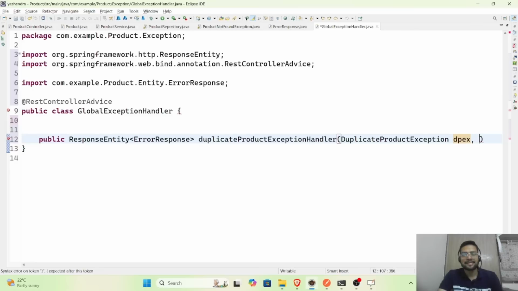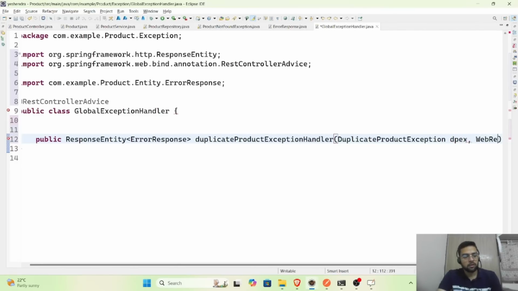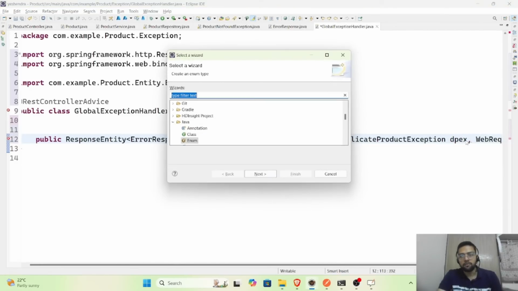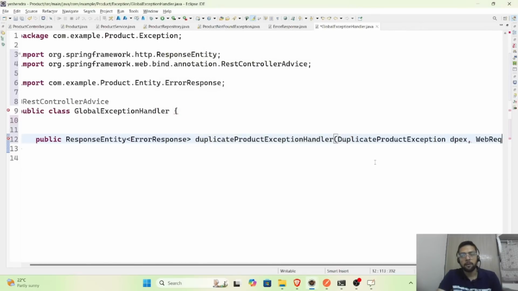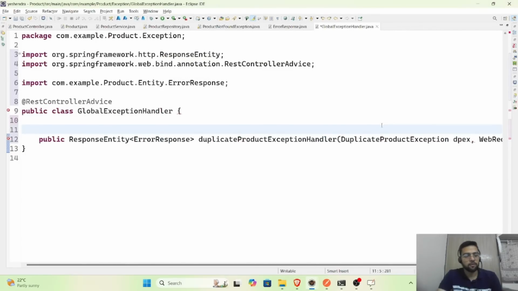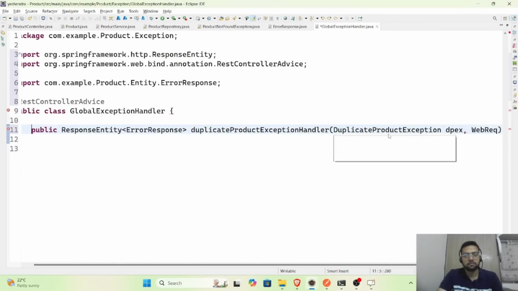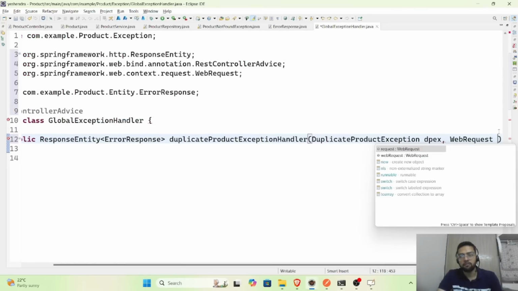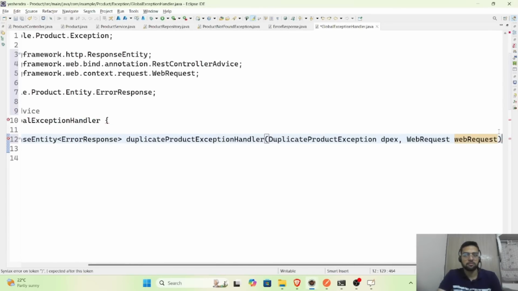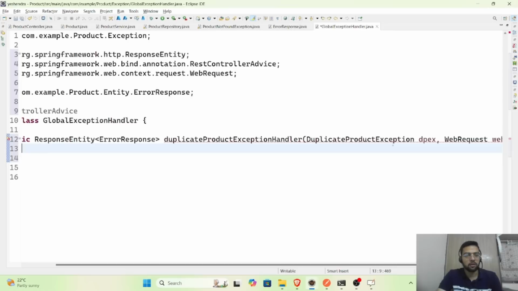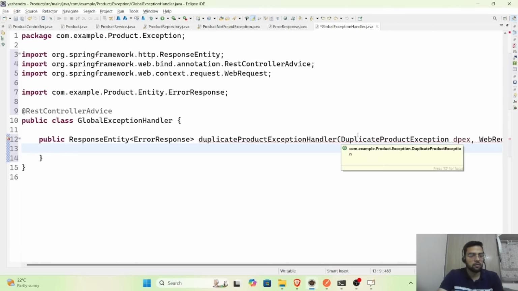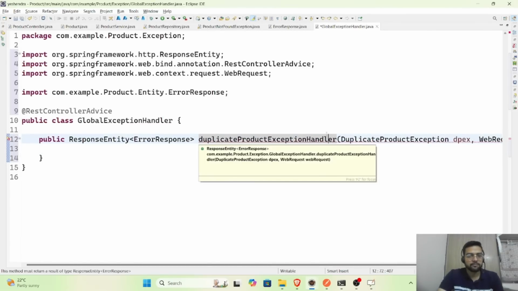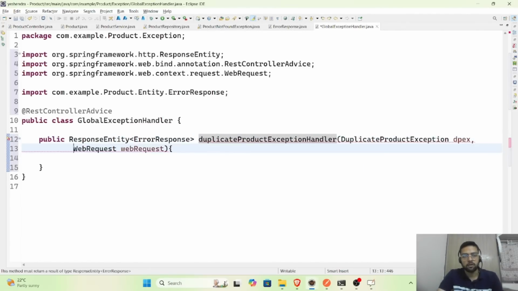Second is WebRequest, web req, WebRequest. So let me first format it. Done. Why is it not coming? Okay, so let me just put it down.